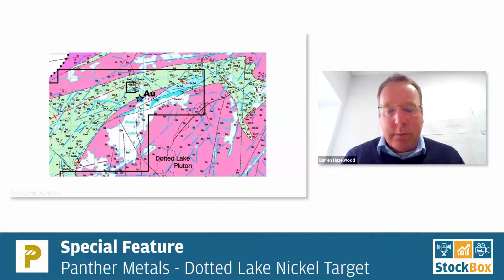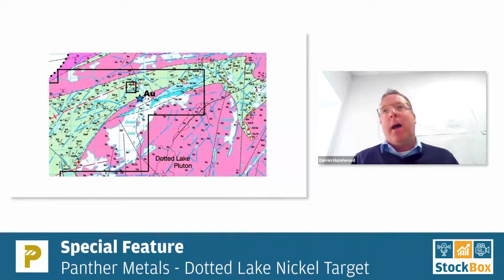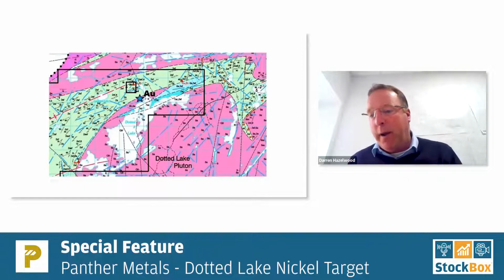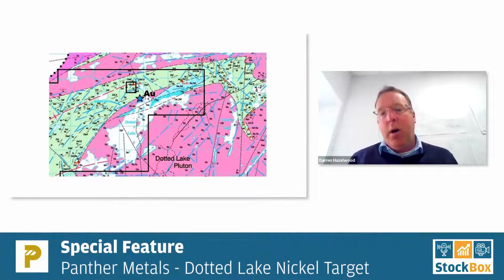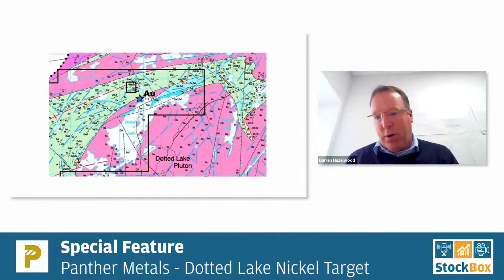The reason this is so interesting is that you've got the contact zones between two separate intrusive rocks. Intrusive rocks are rocks that, under great heat and pressure, find weaknesses in the Earth's crust, and then the pressure behind is pushing those rocks up. And the point is the contact zones where intrusive rocks meet are where you can find ore deposits. Yeah, it's where the ore can collect, isn't it? Correct. And that's exactly what's happened here. Because they're gabbro and serpentinite, that's why you're getting the high mag result that we saw in the first slides. But very interestingly, we've got three different contacts, what they call contacts.